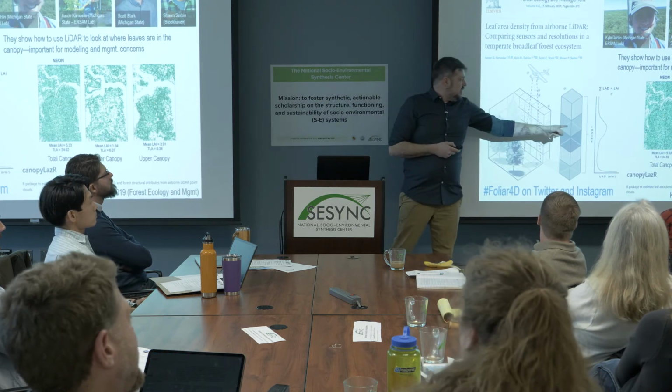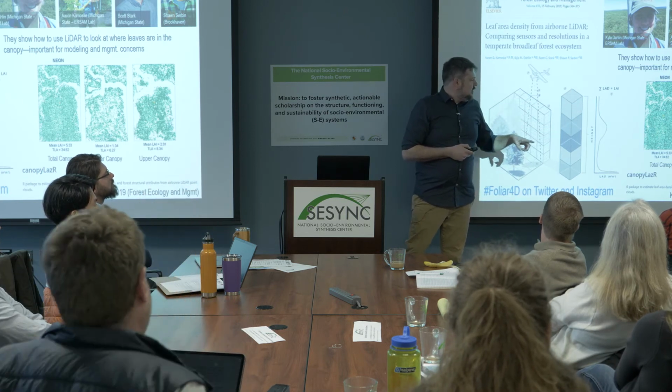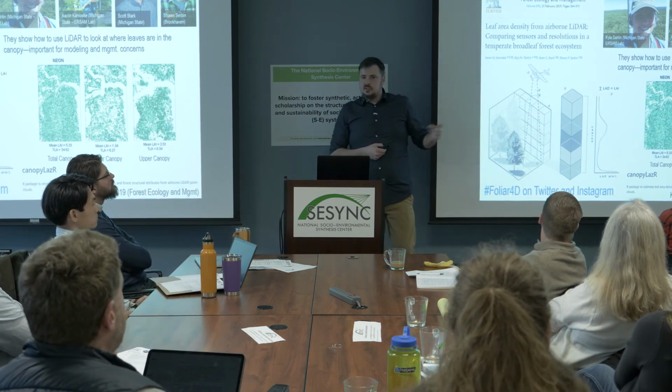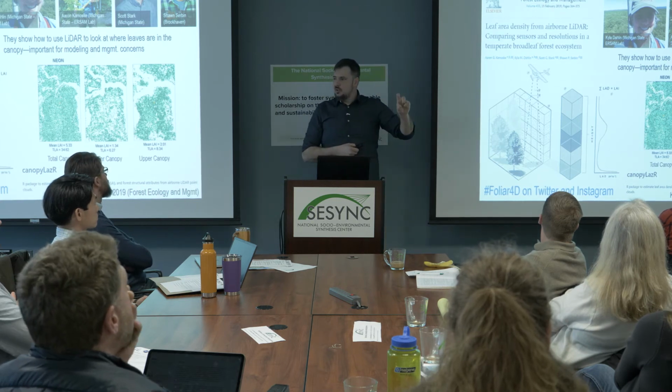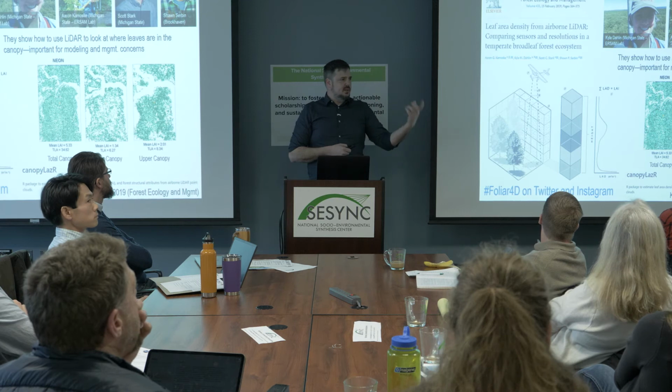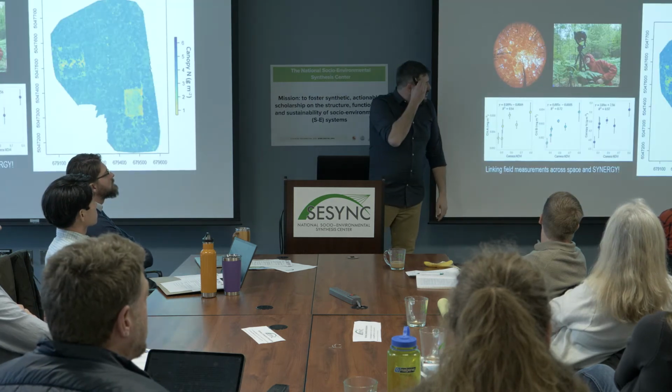Their Ph.D. student Aaron has produced maps from NEON data paired with their data to look at where canopy nitrogen is vertically in the canopy, so whether it was in the upper canopy or in the lower canopy. LiDAR gives you an ability to position that and show where that is. We've been using that data ourselves.